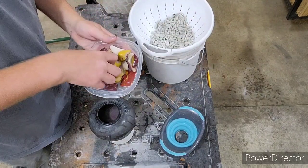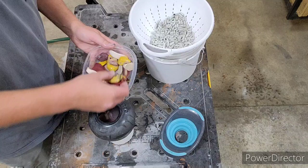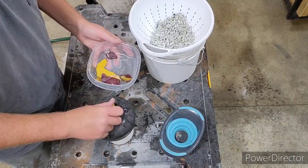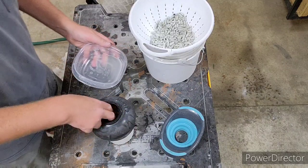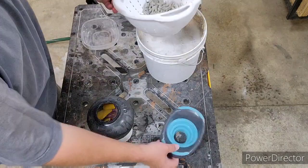Pretty nice colors to it for all those Iowa State fans. And they were all wet already, so you can see the color. So we've got all of our rocks in there, and now we'll throw in a little bit of the ceramic media.